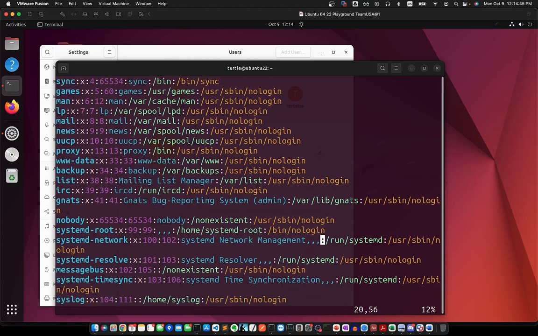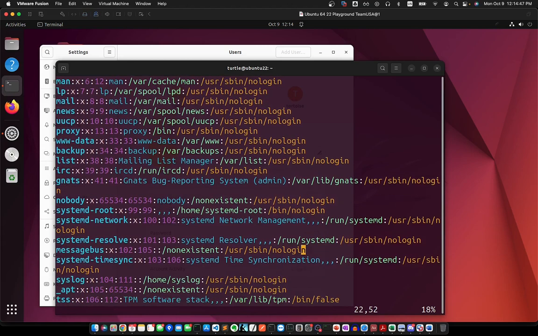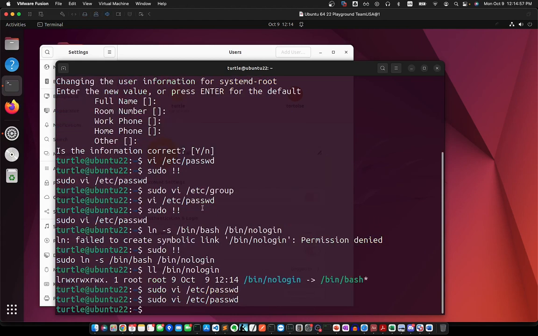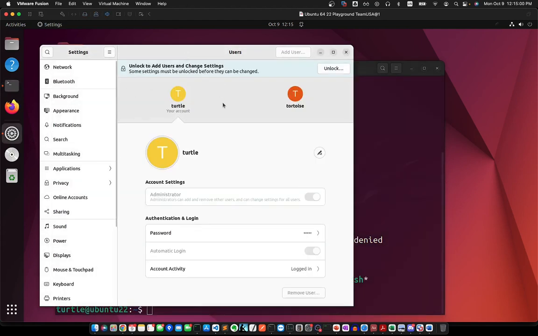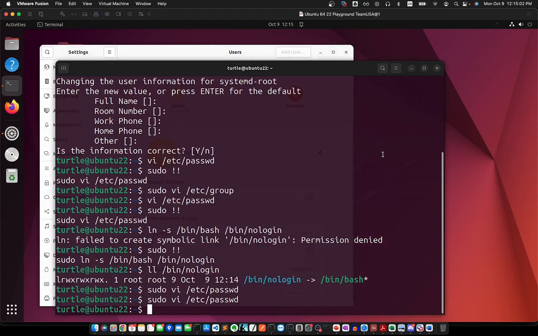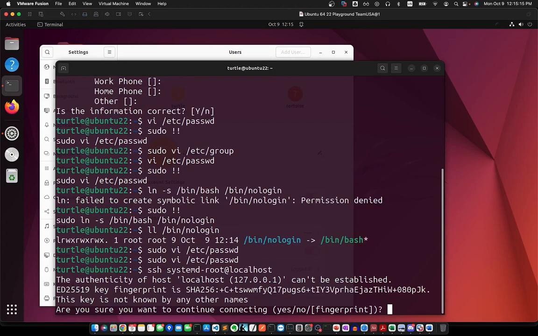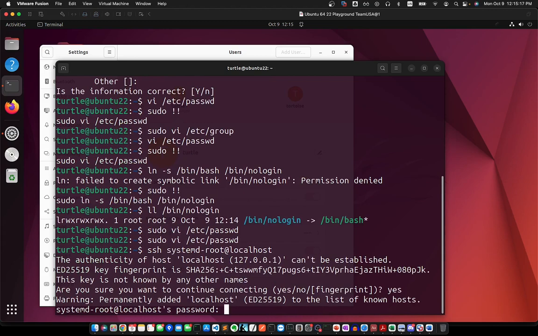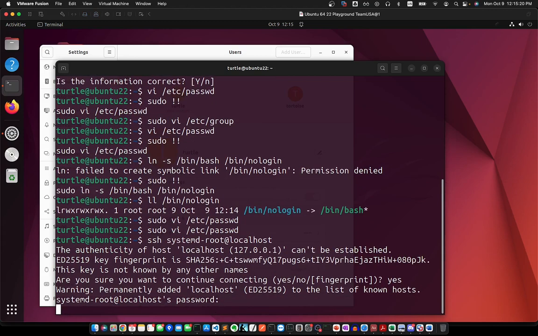If you're not really familiar with what's going on in the system, you may overlook this hidden user, and you will not see the user over here in the user UI. But what you can actually do is SSH as the systemd-root user at localhost over here, and you can actually still log into that user.